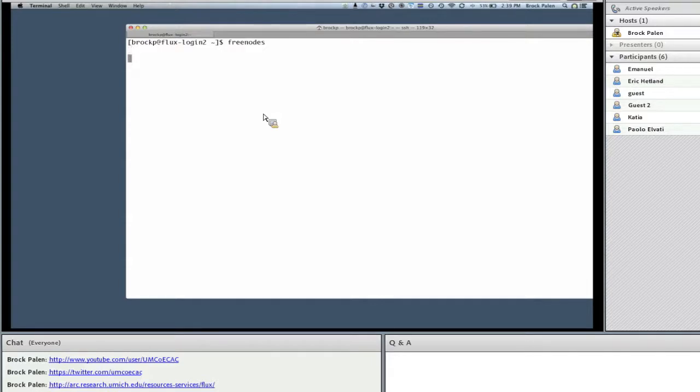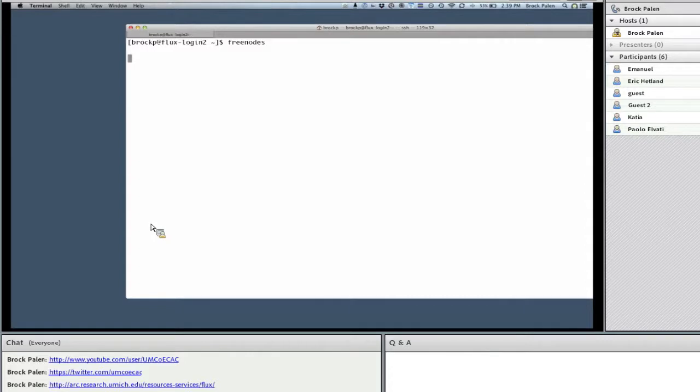Flux. Sometimes it takes a little while, but you should actually see that there's a lot of free cores on Flux. But you'll also notice that the number of free nodes is not necessarily the same. That is, it'll show you both by core count and by node count, because you may share a node with another user. So normally there's fewer free nodes as a percentage than there are cores by percentage. And so there may look like there's a lot of cores free, but whole nodes won't be available.